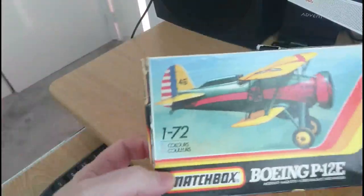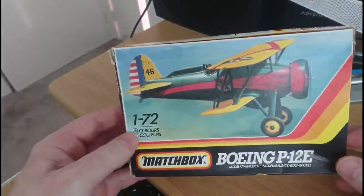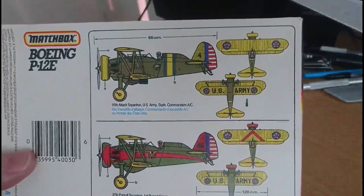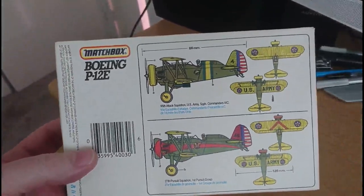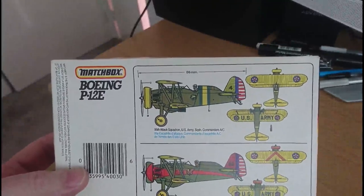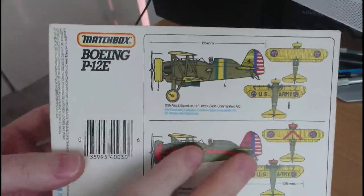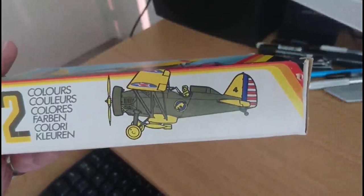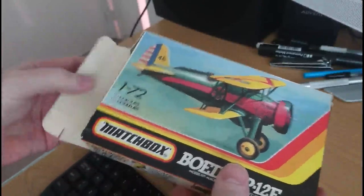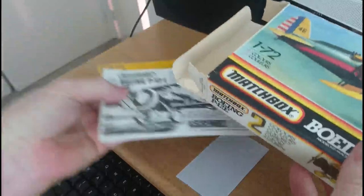What we have here is the kit box — the initial Revell marketing of the Matchbox model — and you've still got two-colour sprues here, which is great. On the back of the kit you've got the colour guide. There are two variants, both Army Pursuit aircraft for the United States Army Air Force. There's also a nice image of what the aircraft would look like built up without any paint, which was a trait of Matchbox. They always showed you the image on the side, which was really nice.